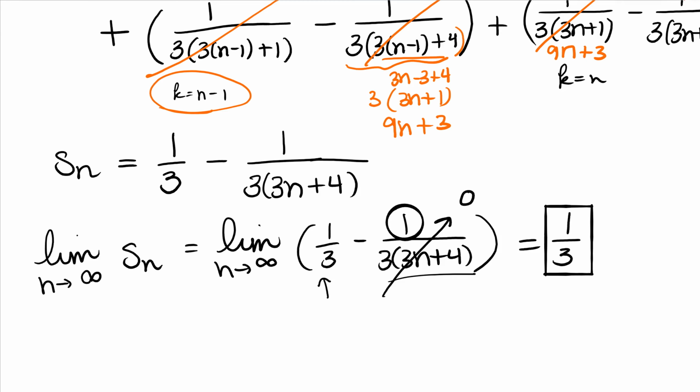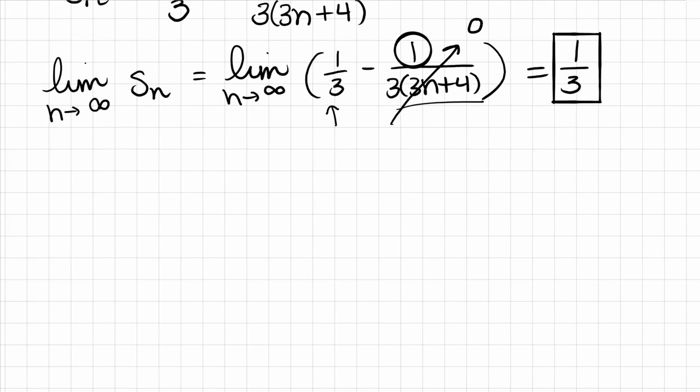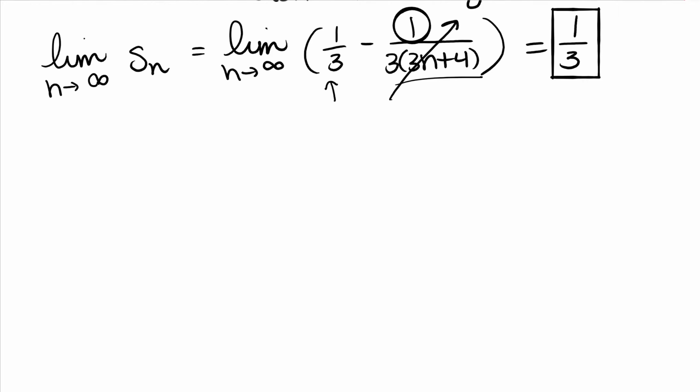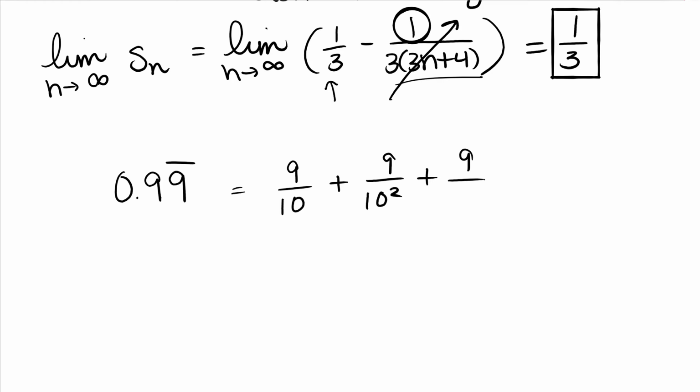All right, you guys. I hope that worked well for you. I was going to prove to you that 0.9 repeating was 1. I didn't quite get there, but I think they talk about that in your book. I just want to show you this because I know there are people out there who don't believe that 0.9 repeating is 1. I could write this as a geometric series.